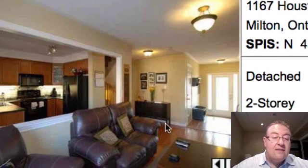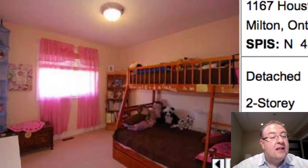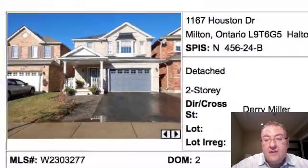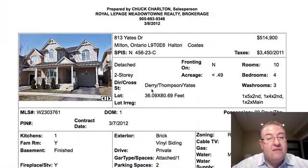Same idea that you only have this one room right here, and then you've got your kitchen with the eat-in. And a bit of a different layout in the kitchen. There's some of the shots upstairs, and then there's your basement. Looks nice and cozy. And there's a hot tub in there too with a nice deck. So good stuff. They're both playing kind of in the same zone, and I think they both have great things to offer.